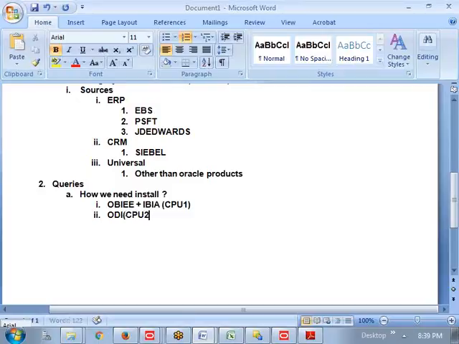This is not our training room setup, this is for live. In our training room, I installed even ODA in the same place. But for an actual project, this is how we are going to install it.